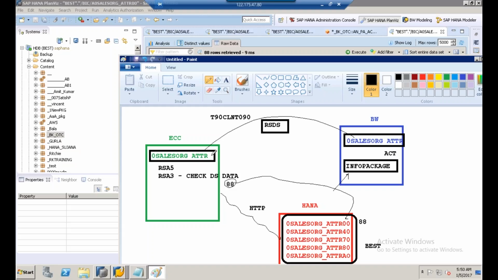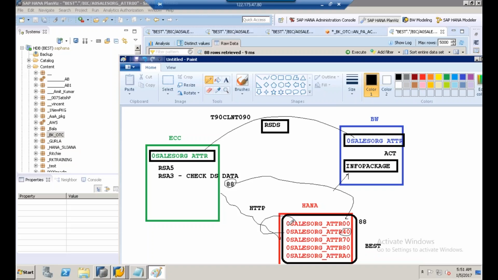So in the standard process, once you execute the info package, first where does the data come to? It comes to 40. But who is going to take control to transfer data from 40 to 00 table? Who is actually taking this control to transfer? The system automatically takes the control to transfer. So our intervention is not at all necessary here. The system is actually transferring from here.